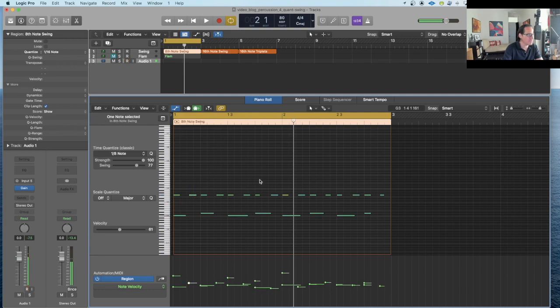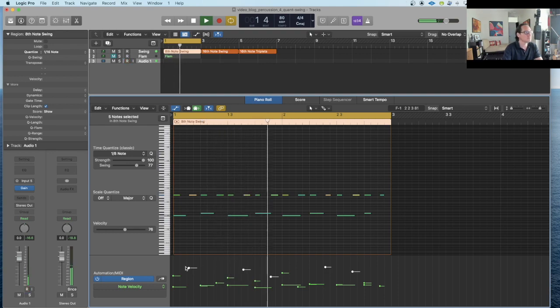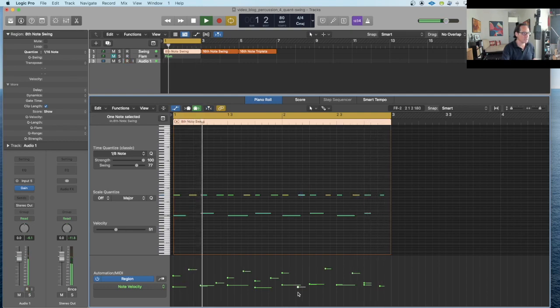There's probably a way to do this in the macro editor, but play around with those swung notes, the velocity of the swung notes, because sometimes they are a little bit higher. Now I'm going to exaggerate it so you can hear it. Now can you hear that? Again, I've exaggerated it for listening purposes, but see how the swung notes are a little bit higher in velocity? That creates that.